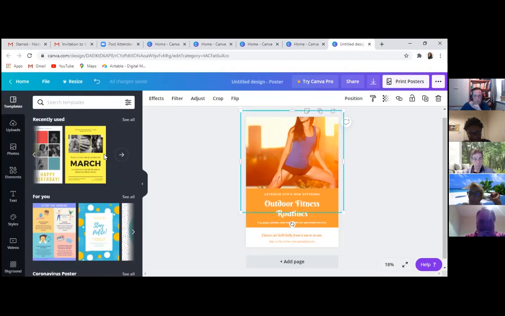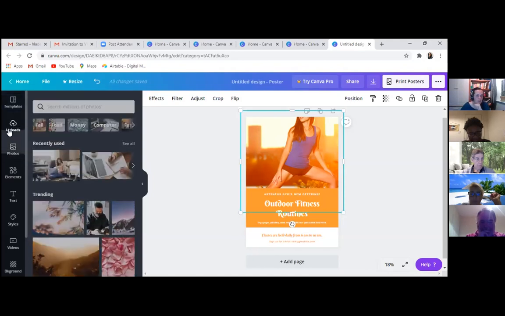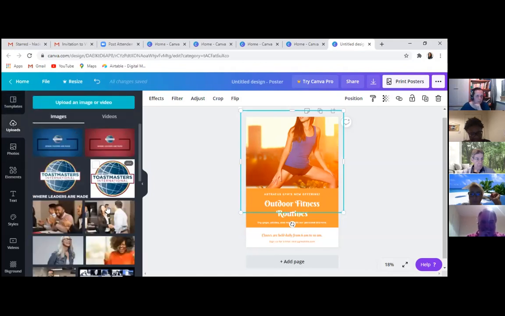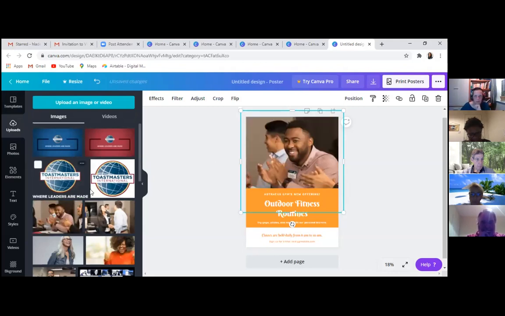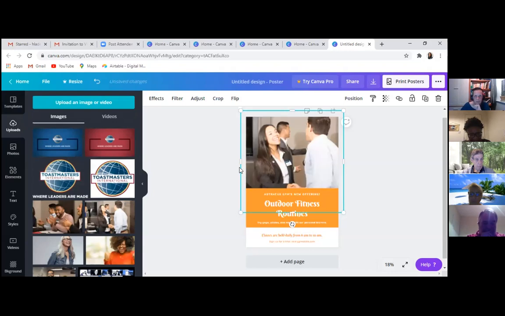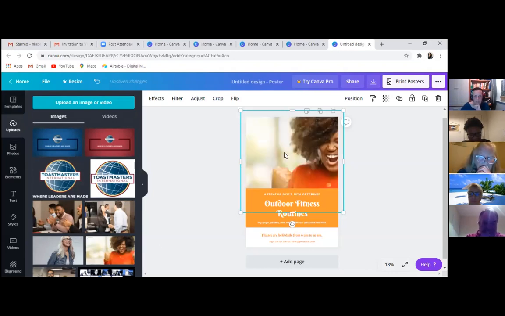So we don't want that photograph. We're going to choose a photo that is compliant with the brand. There we have it. Actually, I'm going to choose another photo. And it's as simple as dragging and dropping. As you can see, it's a little bit too far to the left.